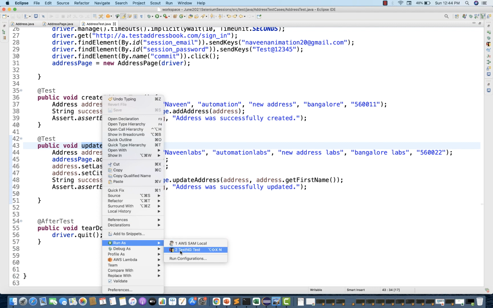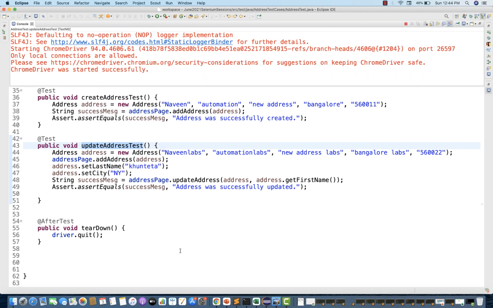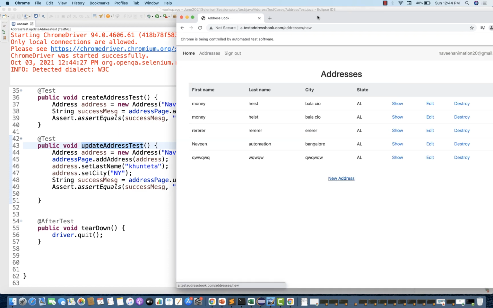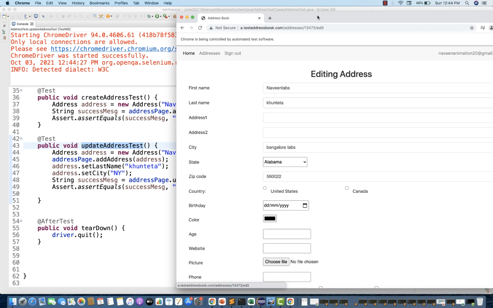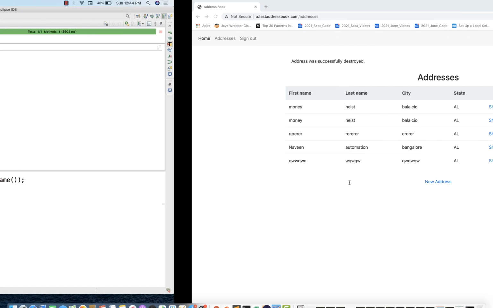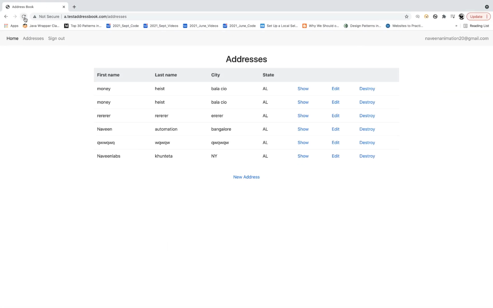See, we have to keep enhancing the code, keep enhancing whatever the script or the logic that we have written. So we have to keep running it and we have to make it stable. This is how automation works. See, now this time you can see city is equal to New York, and it's absolutely working fine. And it will create only one entry. Initially it was Naveen Labs with the different surname. Now its surname is updated to Qdata, and then the city is New York, and the same entry got updated here, which is absolutely working fine now.